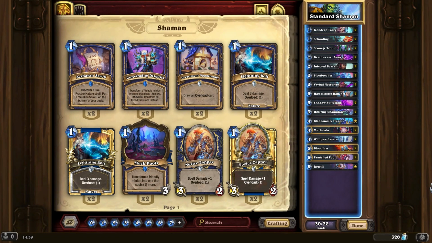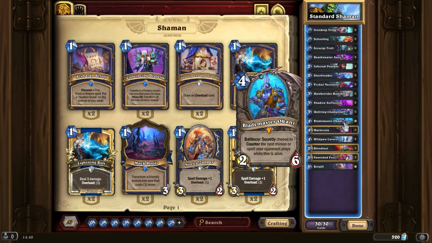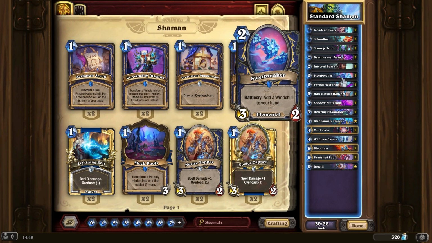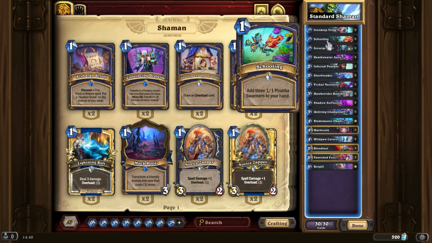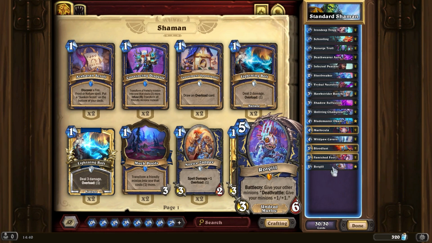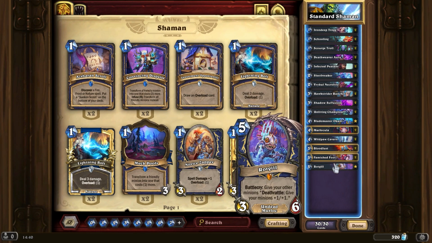I think I've actually done a similar one to this before, but this is much more optimized and much better. So yeah, you can start with the Trog or the schooling. It's very useful. One of the things I think is important to realize is that the Rock Guild synergy with schooling is really, really good.